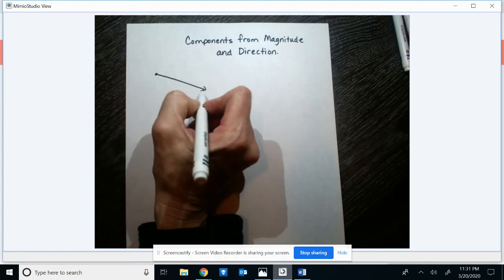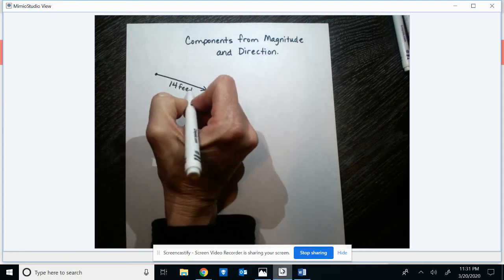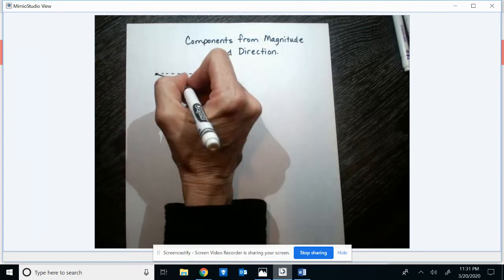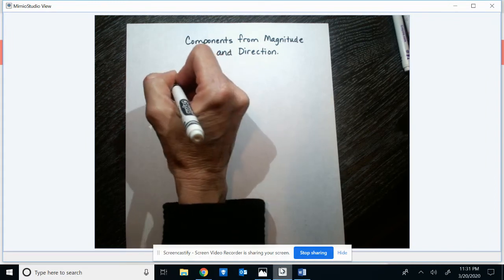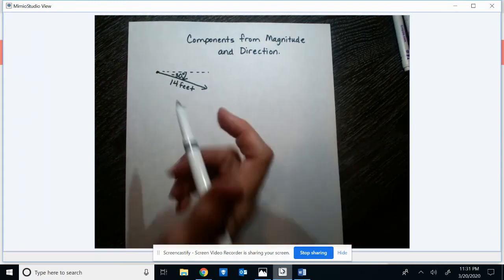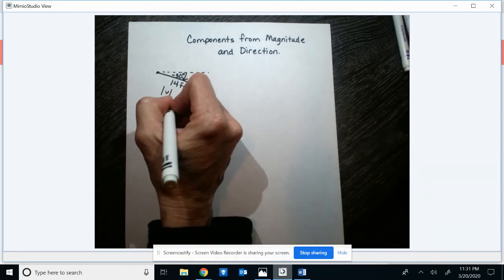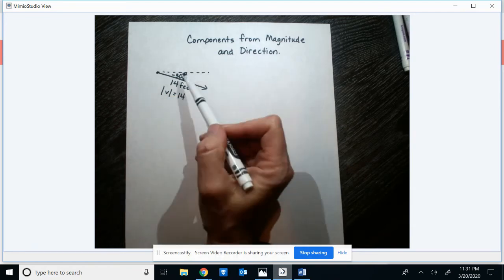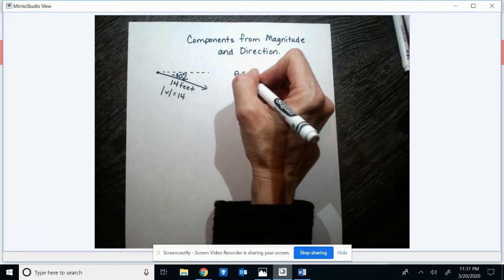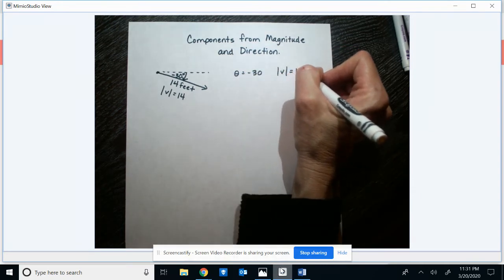He's going down a ramp that's 14 feet long, and it has a 30-degree inclination. So that means it drops a negative 30 degrees. How do I find the components of this? So the length of this vector, the magnitude of the vector, is 14. The angle theta that we know is negative 30. So you know theta, and you know the magnitude of the vector is 14.